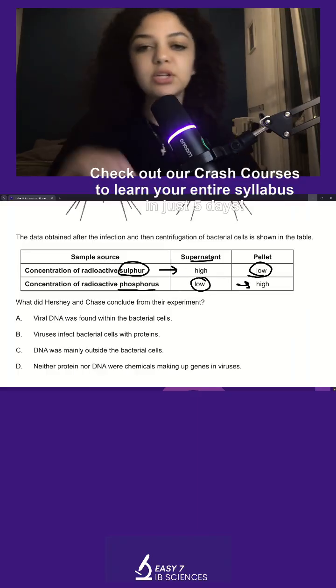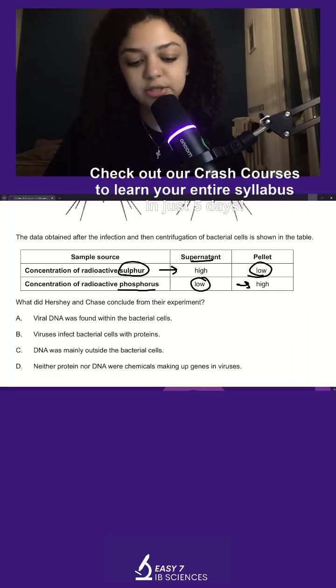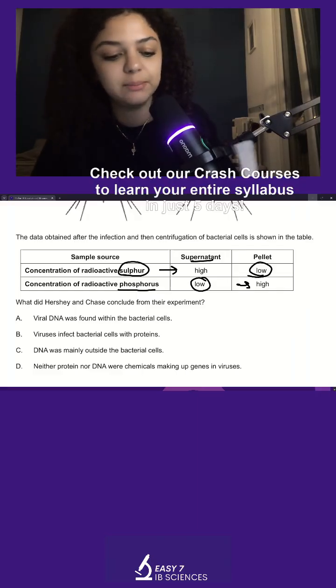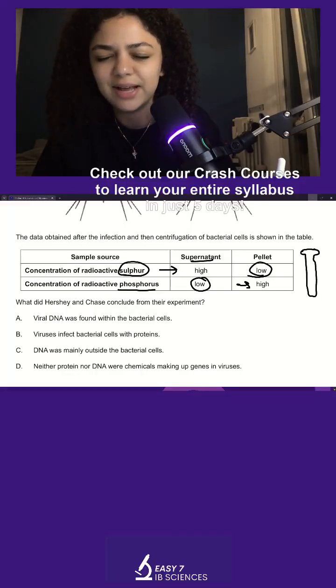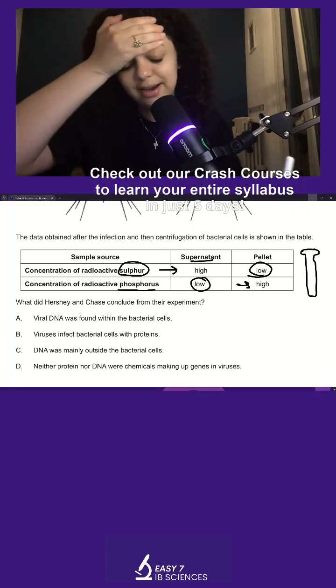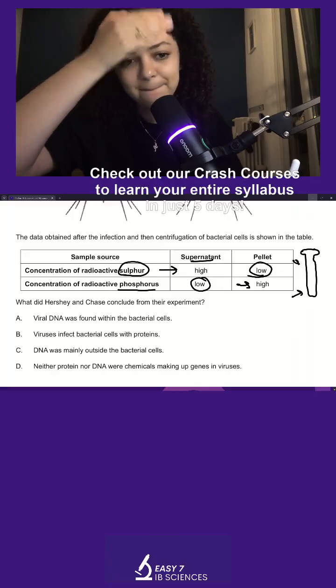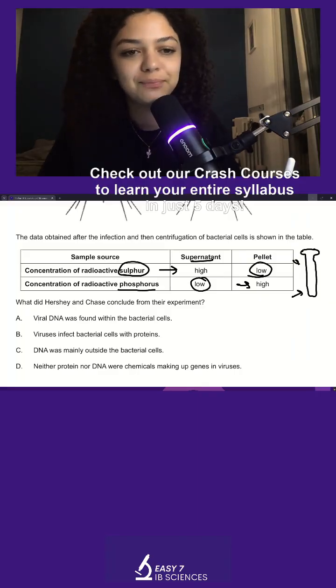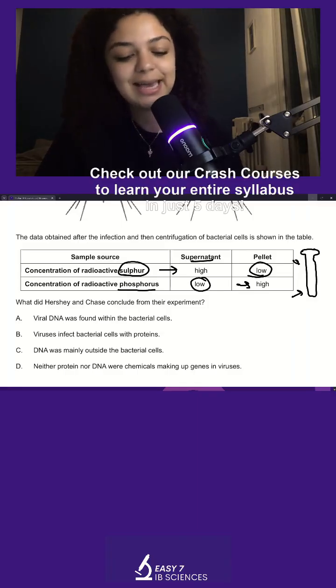Good luck, guys. So essentially how you should answer this is that you need to understand the difference between the supernatant and the pellet. So a pellet is what's at the bottom of your, oh, I forgot what this is called. A flask? No, conical flask. Guys, please remind me. I've had a long day in uni. What is that called? A test tube. Thank you very much, guys. Okay, a test tube.